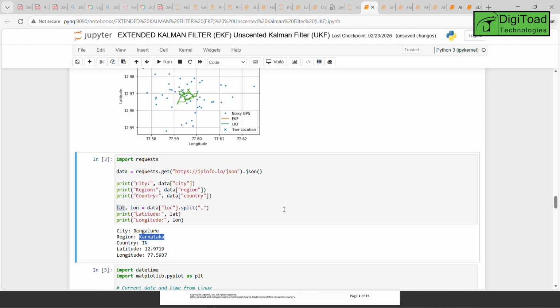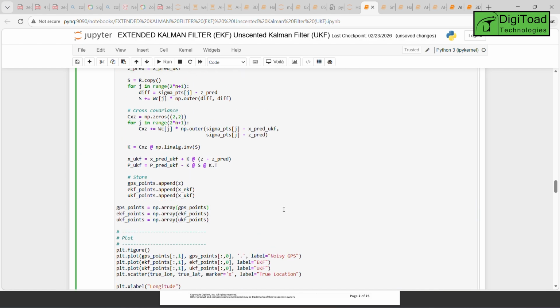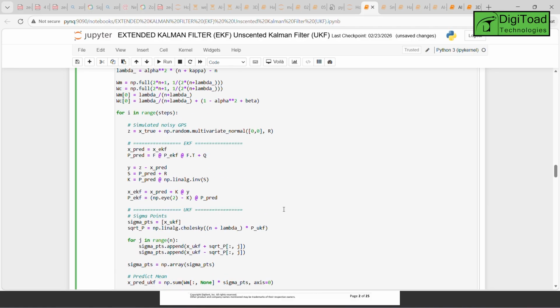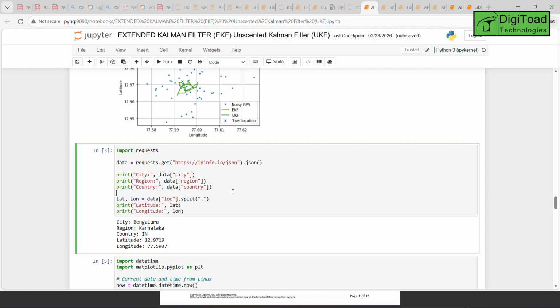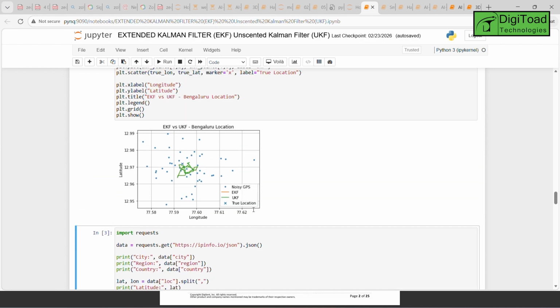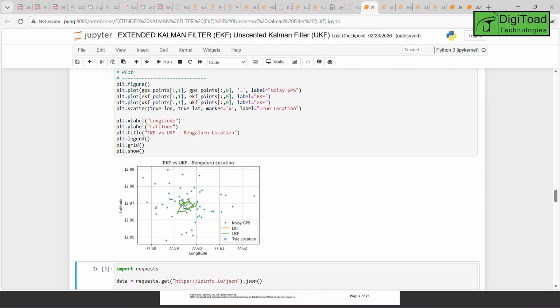So this is the other part. Like I said, these are all just theoretical formulas which you may not have understood, but this is where the main equation comes into the picture. How are you going to figure out the real-time GPS? So we are trying to bypass the GPS of your Pynq Z1 board. This latitude and longitude is the present GPS location of Digitode Technologies. This is what we have used for your Bengaluru location.